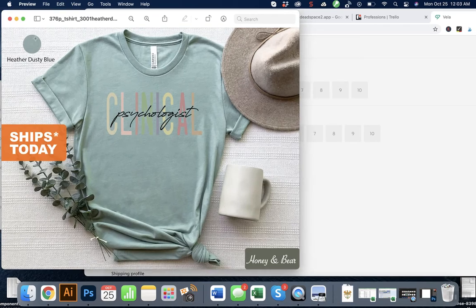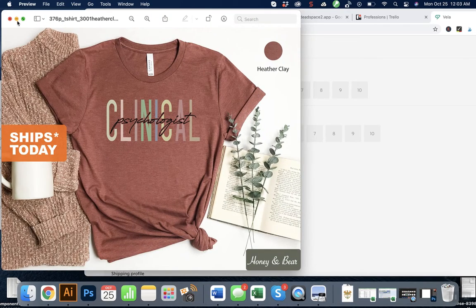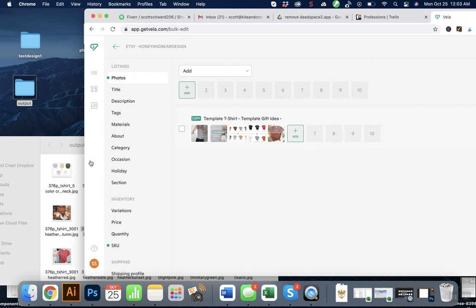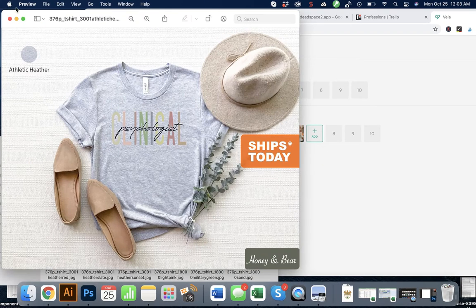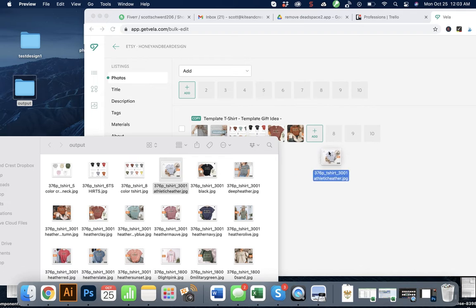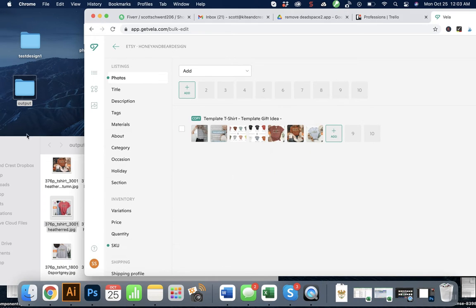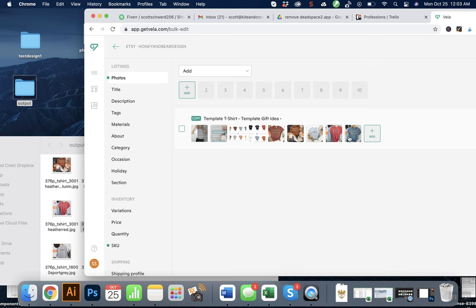So for this one, I don't know, these all look decent. That looks pretty good. So I'll pick this design and I'm going to put this one in here. And let's say this one looked good, and we'll say this athletic heather looks good, and we'll throw this in here. We'll throw in, I thought this red one looked nice, this one. Okay, cool. So let's say we decide this one looks the best. We're gonna drag this one first.